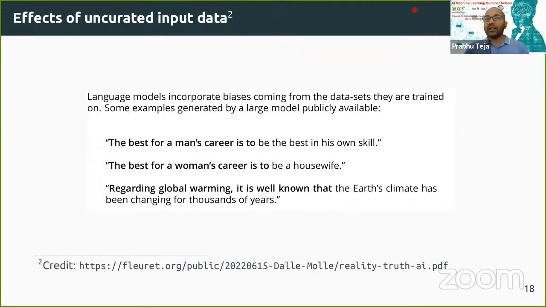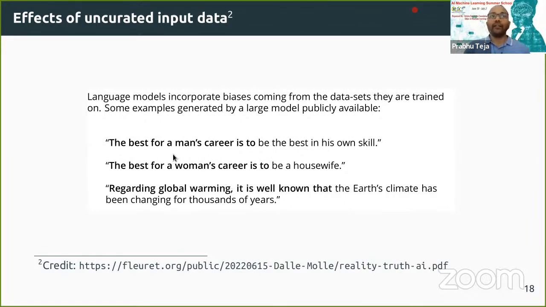Here, as I mentioned, there are these large language models, right? These large language models are trained with data from the internet. When I mean data from the internet, it is literally a web crawler somebody wrote, and it dumps data and they train with it. When the data set is that large, curation is very hard. And when curation is hard, a language model can learn very spurious biases.